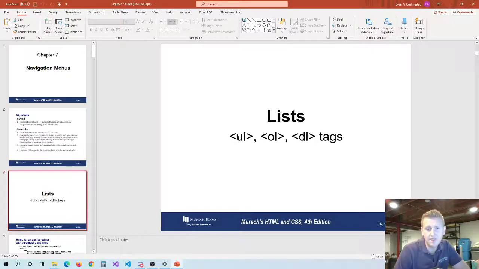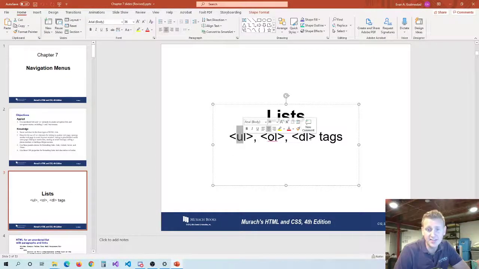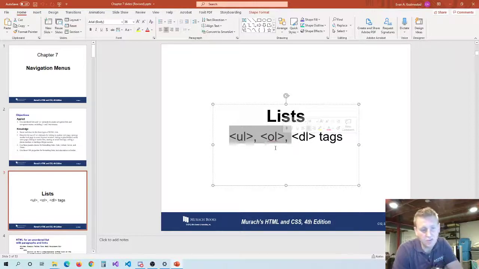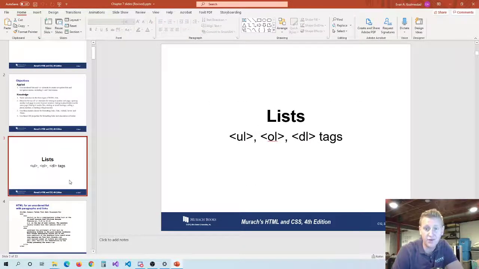So we've got our lists: an unordered list, an ordered list, and a definition list. The first two lists are the common ones. The third one, a little bit less common. These first two are very common, specifically when you're trying to provide information in a quick manner. End users love precise, quick information. And so putting information in a list on your web page is a really good thing for short attention spans.